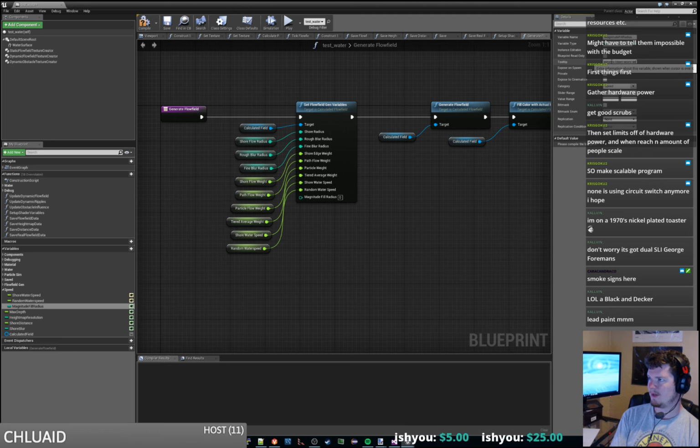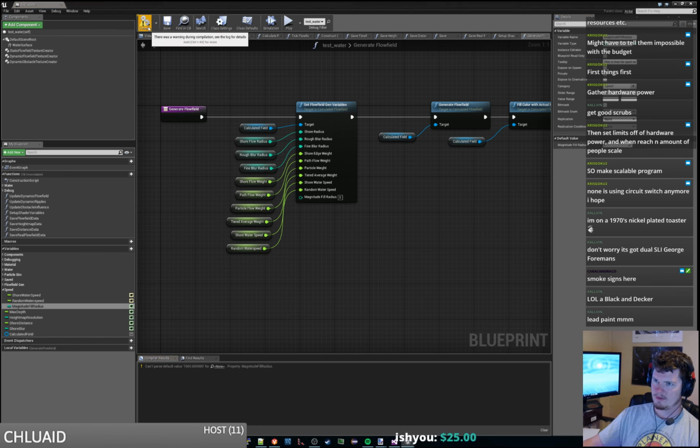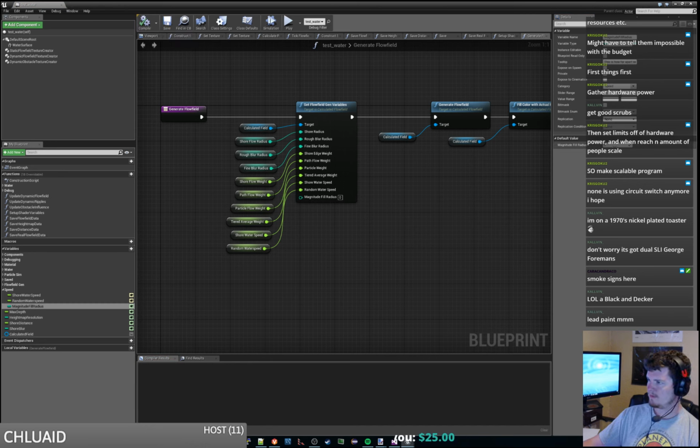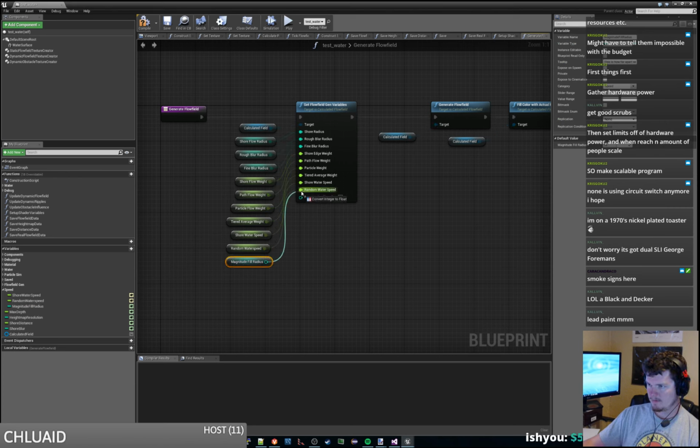Don't worry about this variable. Alright, so we'll compile and save that. Why can't we compile it? Thanks. 16 should go from maybe like 2 to 32. It'd just be like this. There you go. Snag this, throw it in there. We'll be good to go.